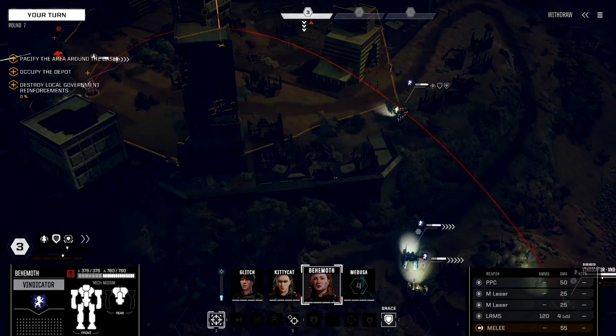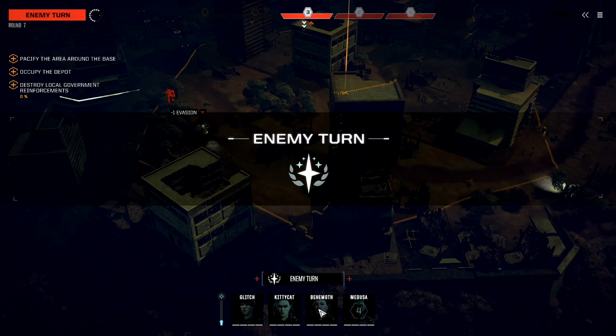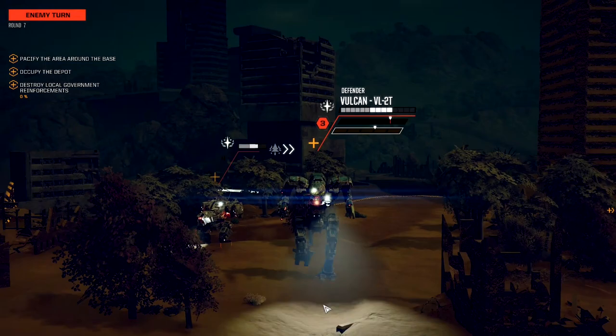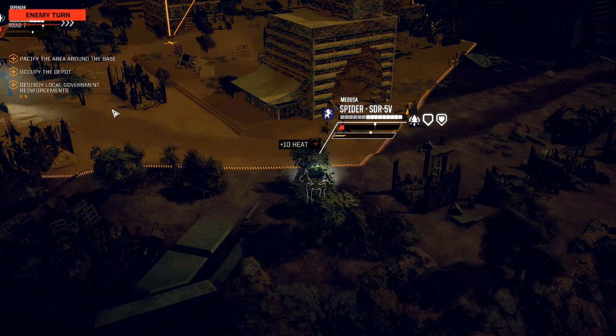Target it. Fire. Oh no, a Vulcan. Is that a light mech? Looks like a medium. Ow, ow, ow. Alright, that guy has to run. I think the Vulcan is a, let me see, what is he?